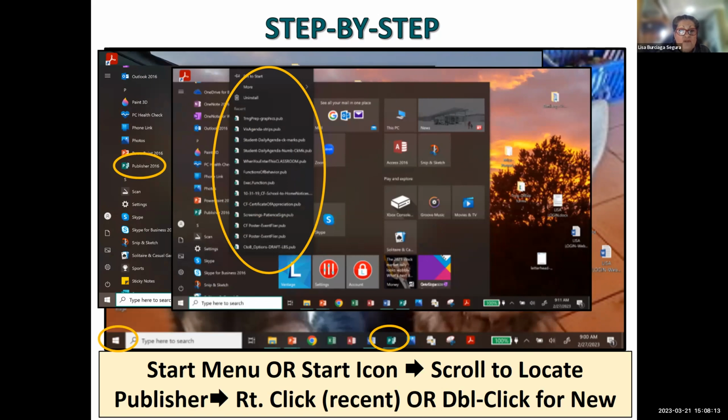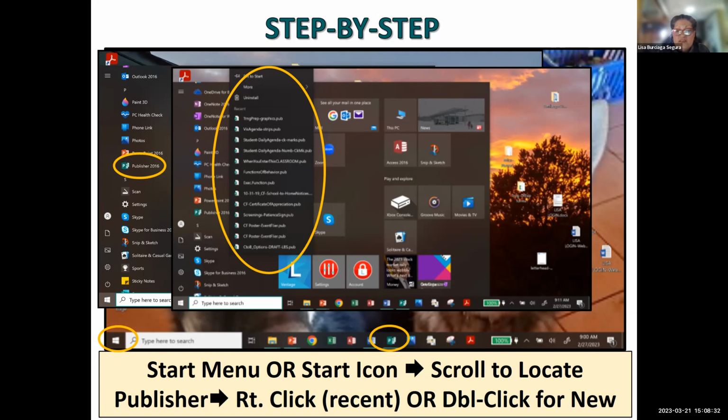And then you can see at the top of the oval, it says pin to start. So if you wanted to start personalizing your start menu at the bottom, like I have mine, you would go to Publisher, right click on Publisher, and then click where it says pin to start. And that would add the icon to the start menu.